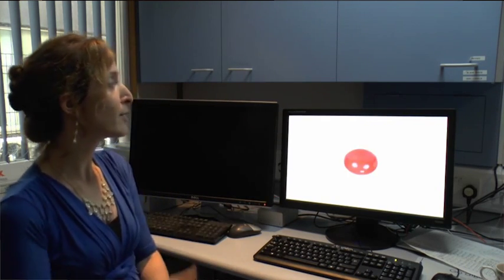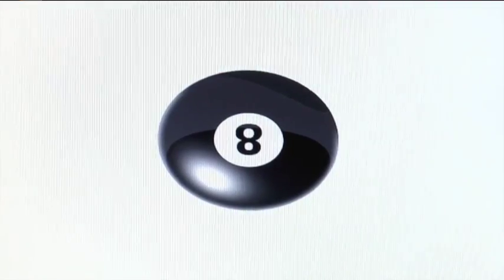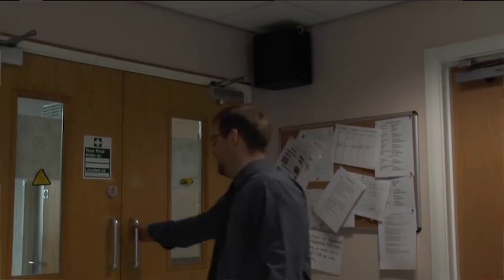And that's about it. And that's the most exciting stimulus we have, which is balls. Every kind of ball you can imagine. So now Richard's going to make his choice of images that he wants to look at, and so this is the point where I leave, so I have no idea what he's going to pick.